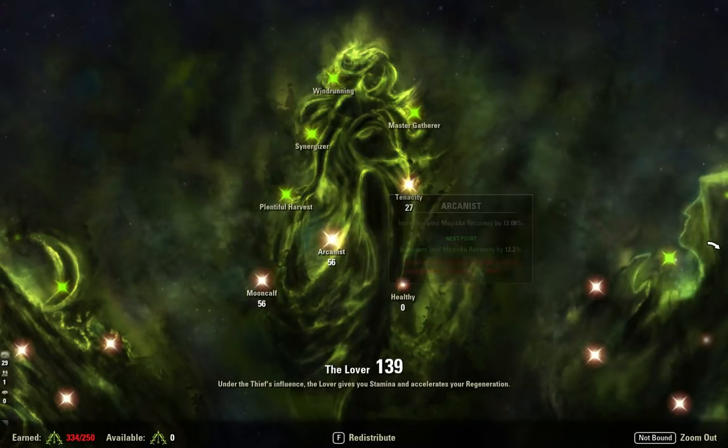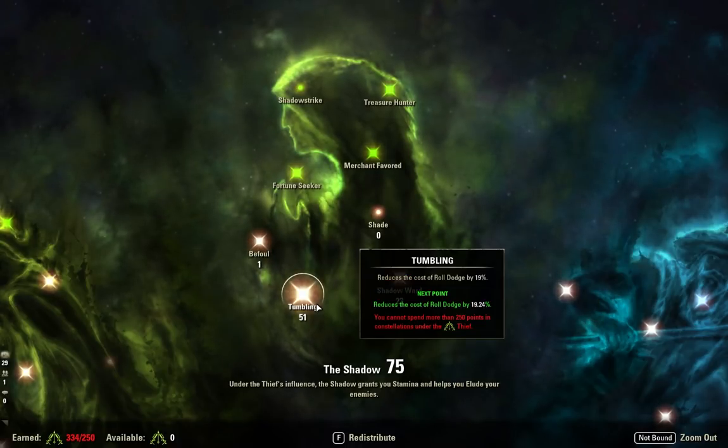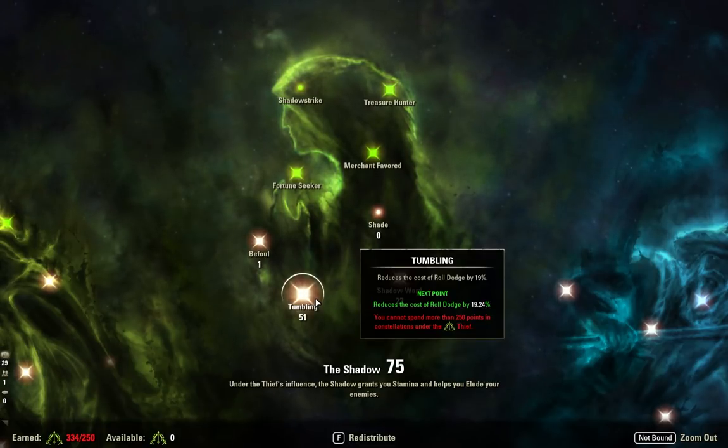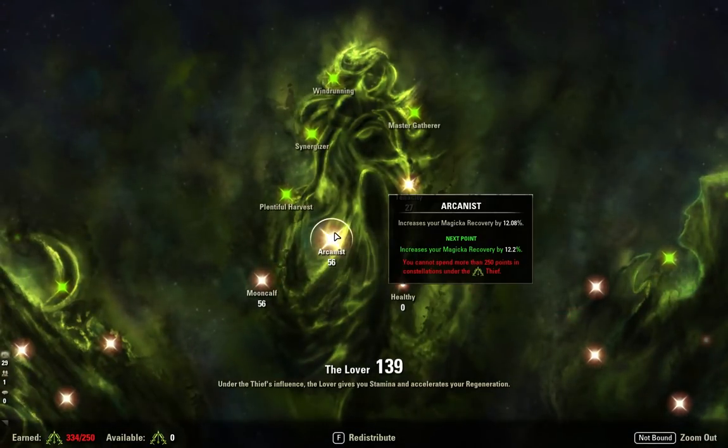And then finally, for the Shadow Tree, we've got Tumbling, Shadow Ward, and Befoul. Focus on Tumbling here, because we will be doing a lot of roll dodging, but it is PvP, so we do need to block. Same thing here, focus on the Tumbling. So if you're a lower CP player, go for Arcanist, Mooncalf, and Tumbling to begin with, and then fill in the others as you get more points.